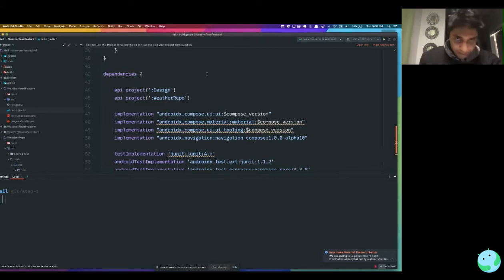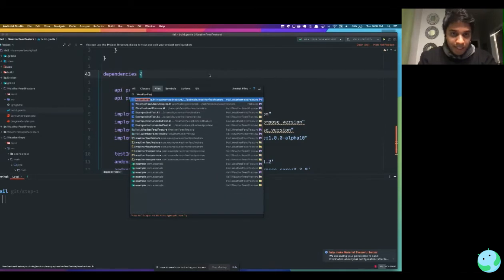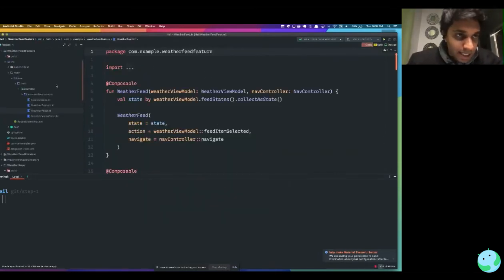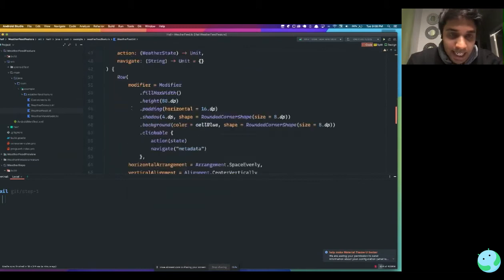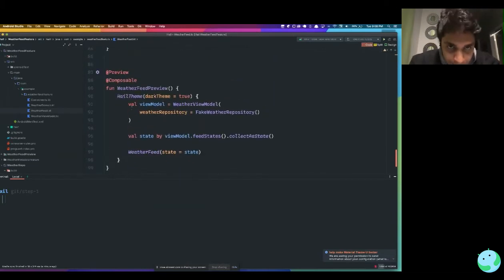And so if we look at weather feed, it now lives in the weather feed feature module. And again, if we look at the preview, it only needs a fake weather repository. And so now it'll work. But if you notice here, I'm in this weather feed feature module, and I don't see that play icon. So I actually can't run this preview from this module. And this is just because weather feed feature is a library module, and library modules can't have runnable targets, unfortunately, or at least that's my understanding.